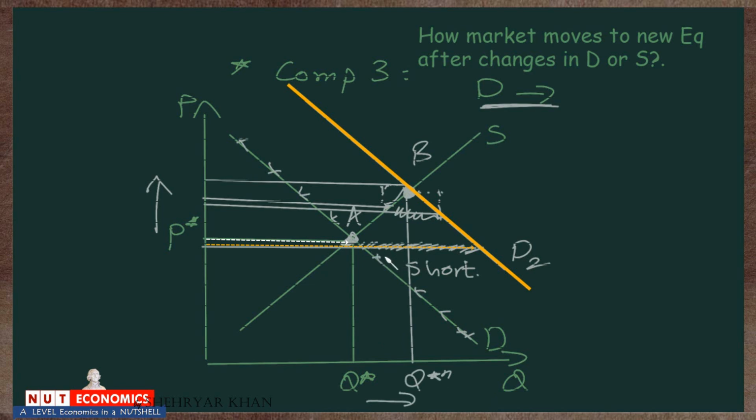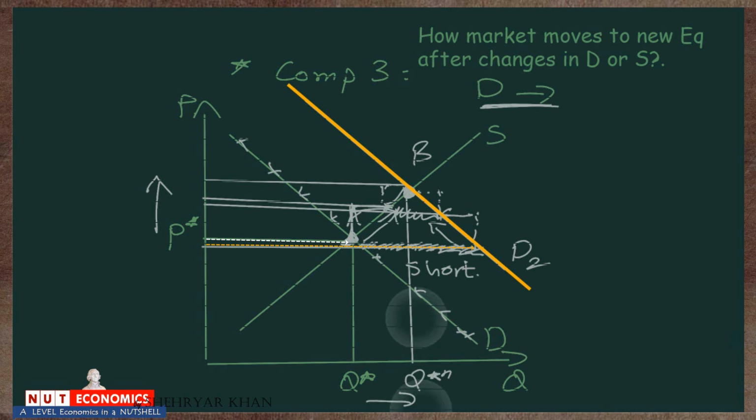The other important idea you can take from this detailed explanation of adjustment towards the new equilibrium is this: starting from equilibrium A, once the demand has shifted, the prices started to adjust because this increase in demand created a shortage. As prices increased, quantity supplied increased; you move along the same supply curve. And as prices started to increase, quantity demanded decreased; that is, you moved along the same new demand curve. Initially there was a big increase in quantity demanded, and there was a shortage.